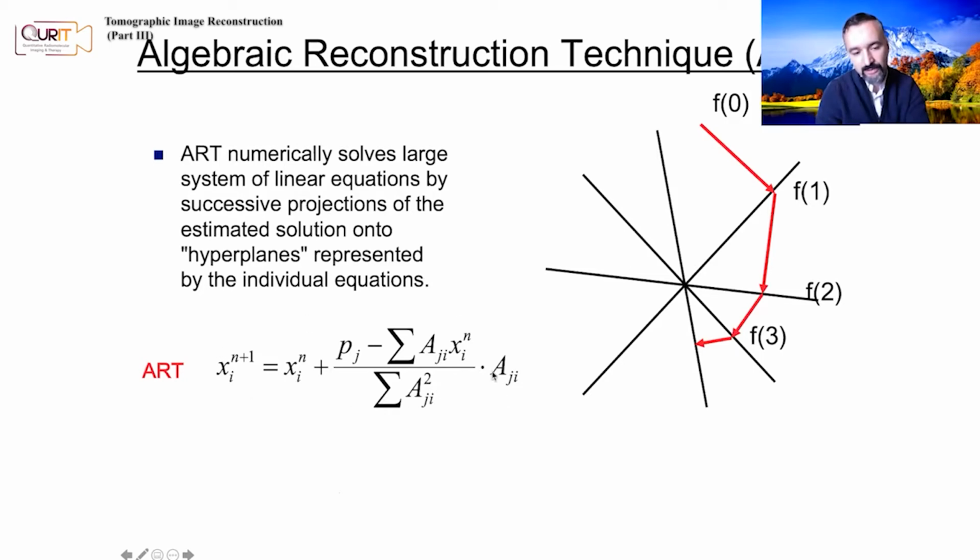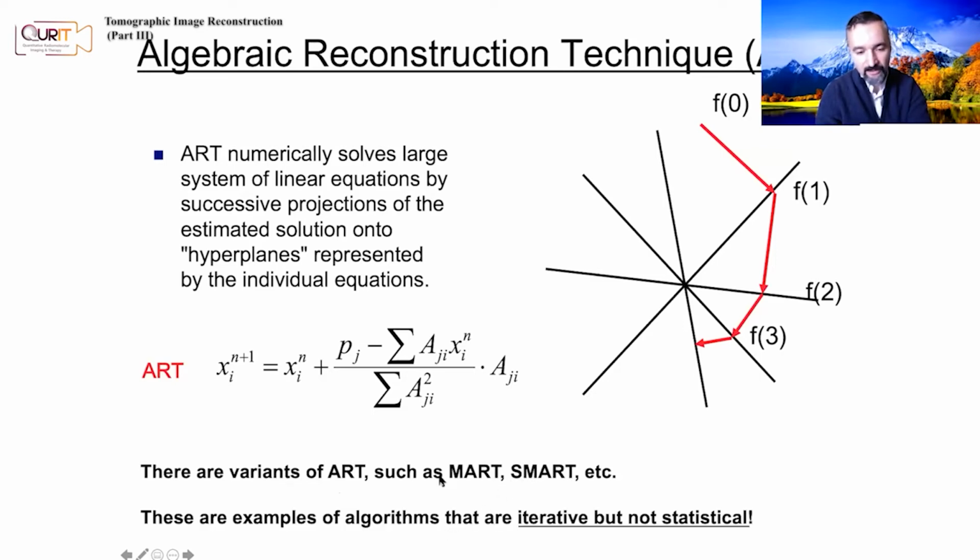And again, historically, these have been thought about. There are different versions of ART, and then there's MART, which is the multiplicative version of this, and there's SMART, which is simultaneous multiplicative. But the point is, these are algorithms that are nice in that they're iterative. You don't have to do that large system matrix inversion, but they are not statistical. So throughout the years, they have kind of gone downhill because people have really seen that statistical formulas that think about the noise more properly end up giving images that make more sense.